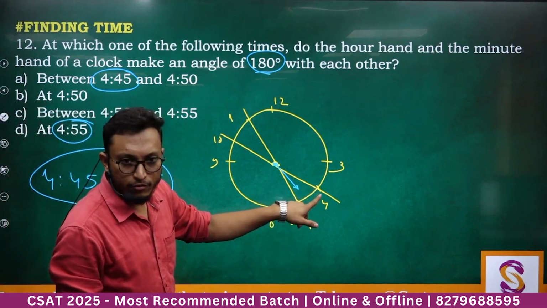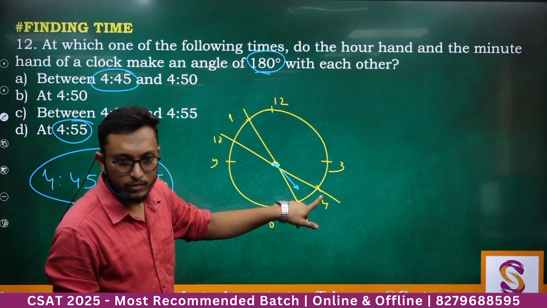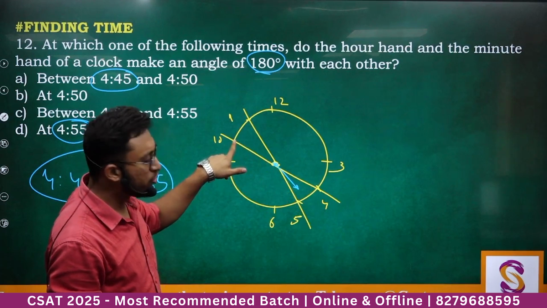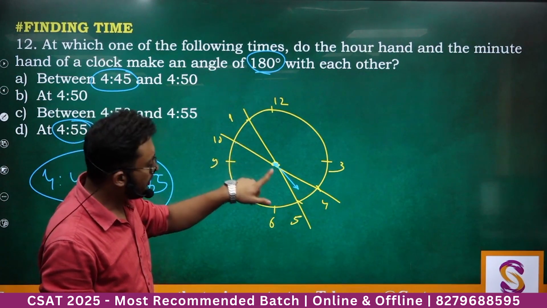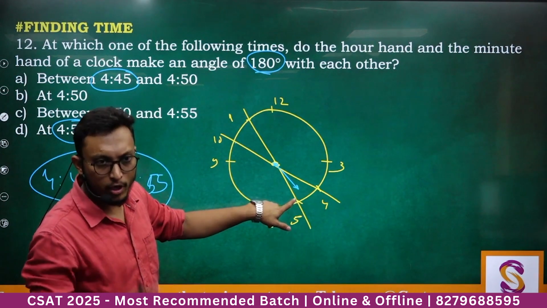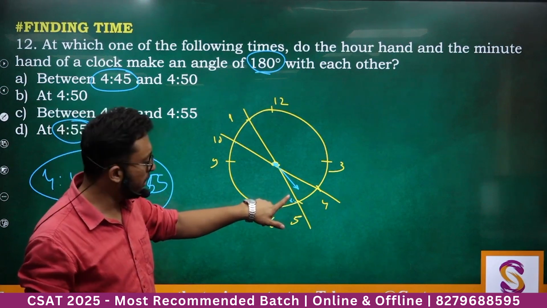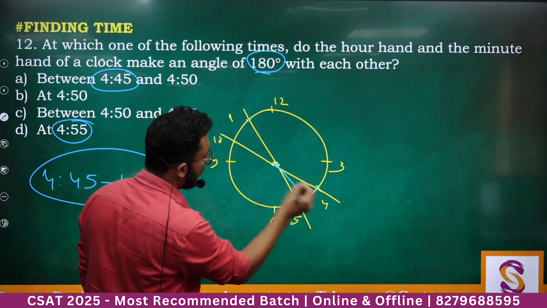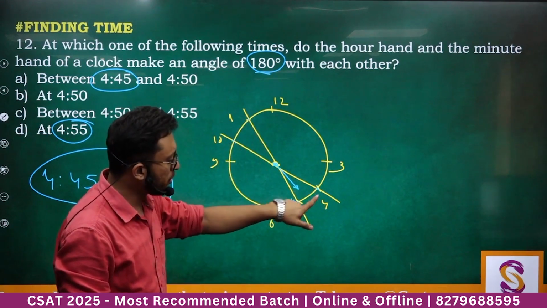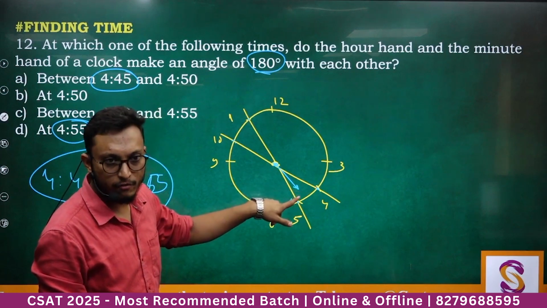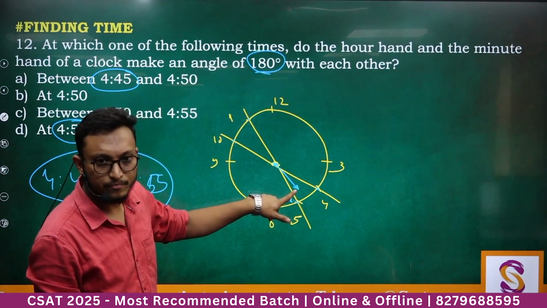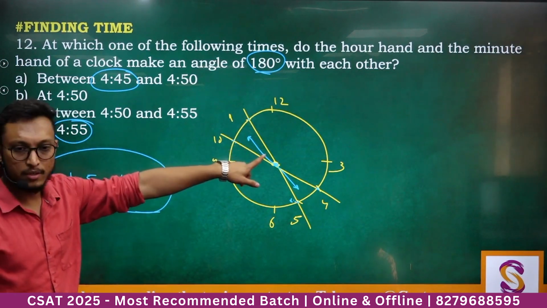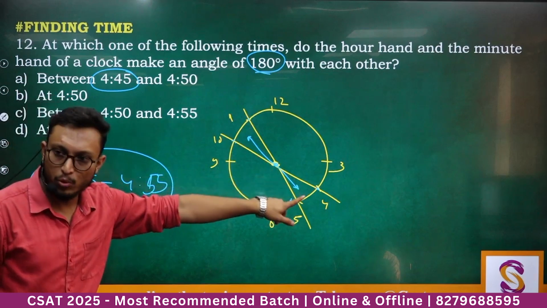If the R hand was at 4, exact opposite would have been 10. So अगर R hand was at 4, this hand should have been at 10, the minute hand. If the R hand was at 5, for the minute hand to make exactly 180 degree, it should have been exactly at 11. So यहाँ का opposite is this, यहाँ का opposite is this. Where will the opposite of 4 and 5 के बीच में, when this hand is there, where will its opposite lie? Somewhere between 11 and 10. इसी के बीच आएगा ना. So this should be the position of both the hands of the clock.